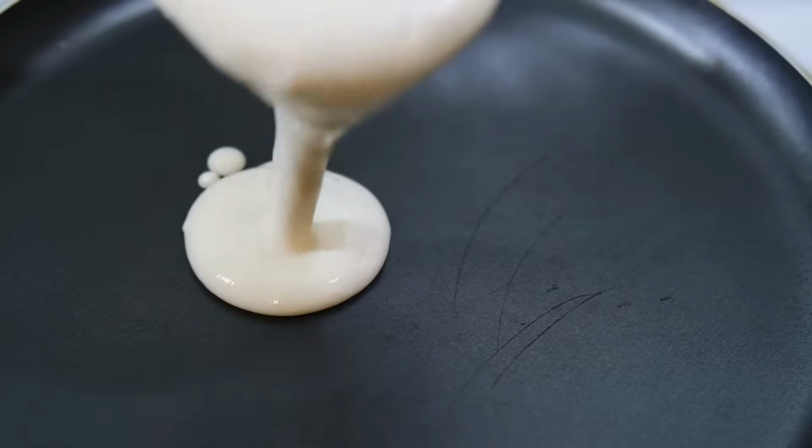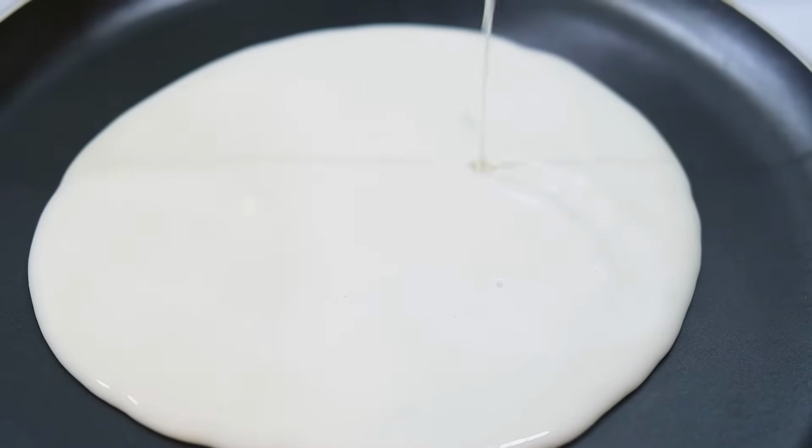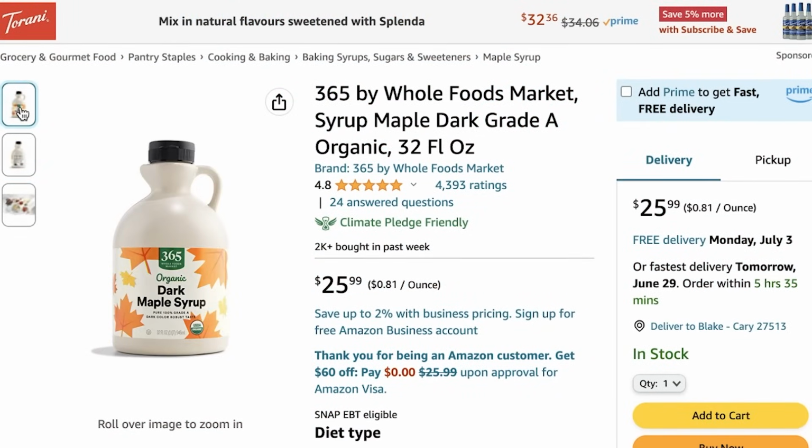Now, when it comes to the waffle or the pancake themselves, Birch Benders is one of my favorite brands, and you can get multiple different types made with either almond flour or cassava flour. They have a paleo version, they have a keto version. You can look for these. I like cassava because it's a root flour that is not going to spike your insulin levels as much. You can avoid a lot of the grains, and we still have delicious waffles or pancakes. So when you look for these more natural mixes, the flour doesn't become as big a problem as the syrup. I want to make sure you don't mess that part up. Real maple syrup is what you're looking for. This is the one that we tend to use, but you can find just an organic one at your grocery store. And there you go.